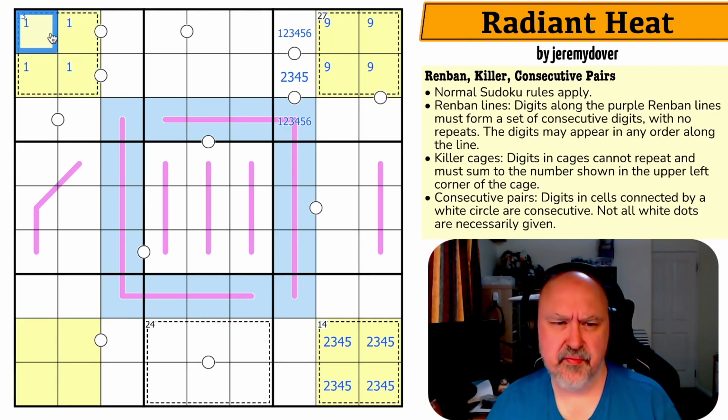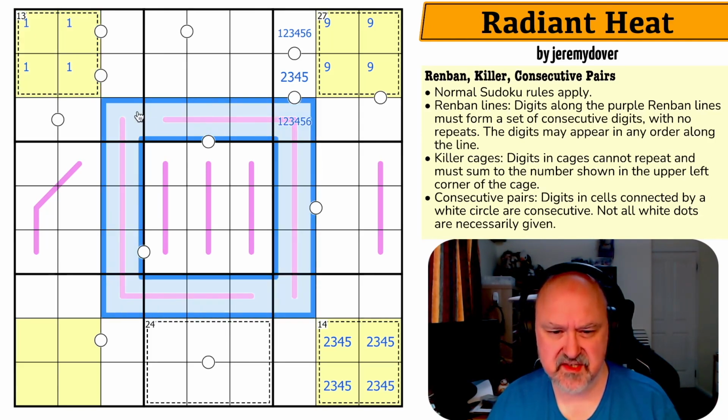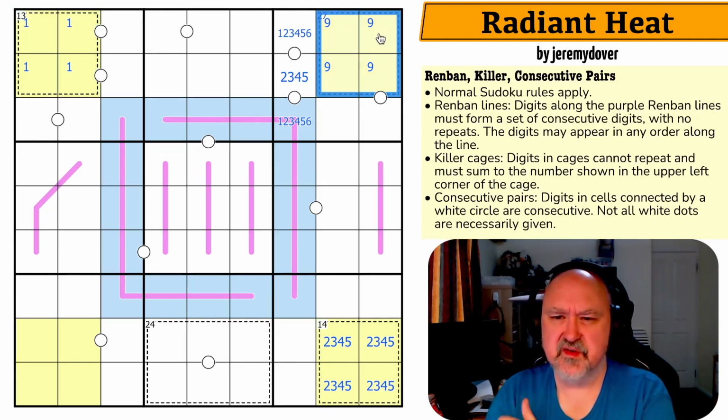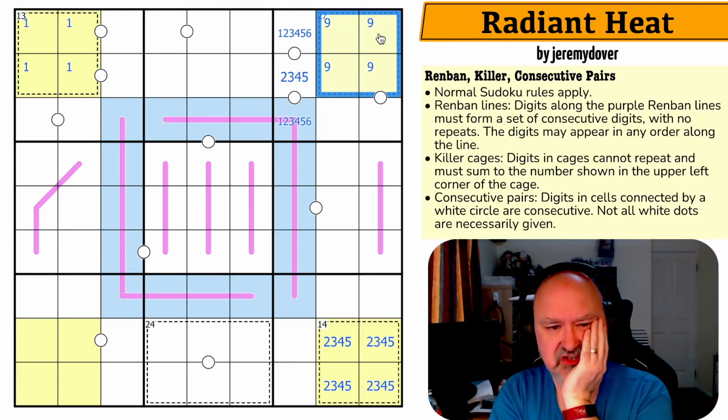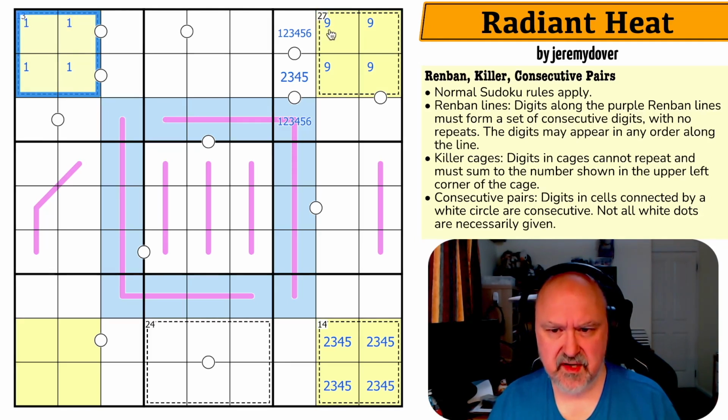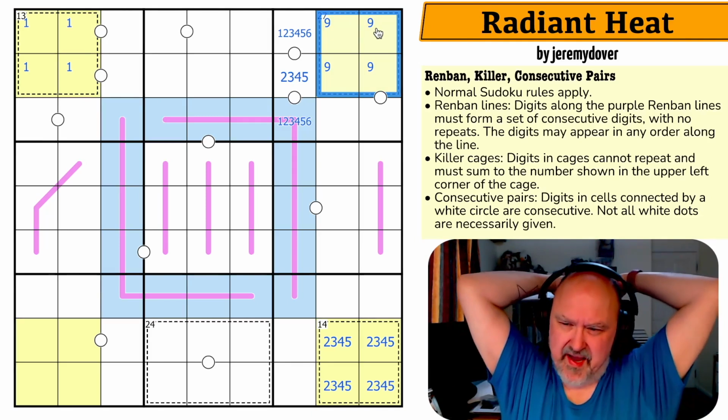But if this is 1, 3, 4, 5, I've used all of the 3, 4, 5s because I can only have 2 of every digit in here because this is 2 Renban lines. So if this is 1, 3, 4, 5, I can't use 3, 4, or 5 in that 27 cage. So if I don't use 3, 4, 5 in here, what happens?